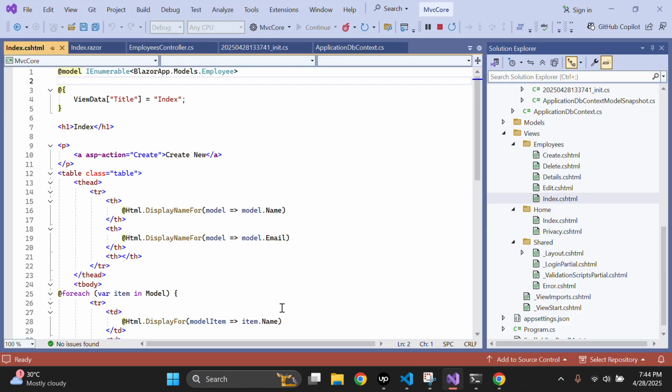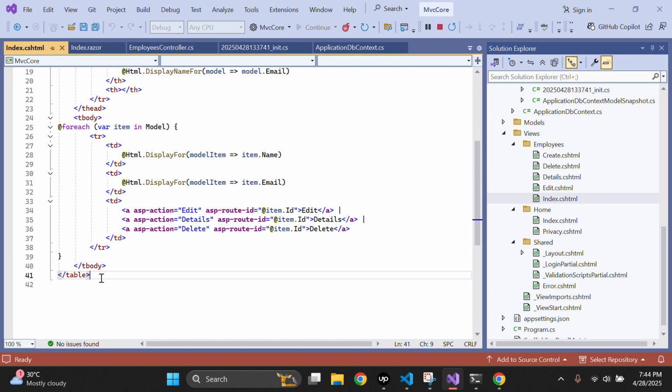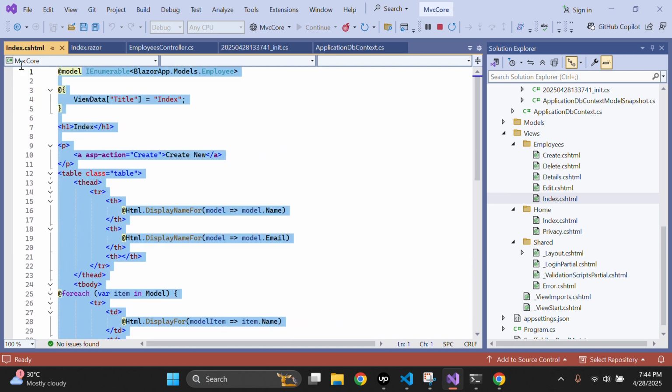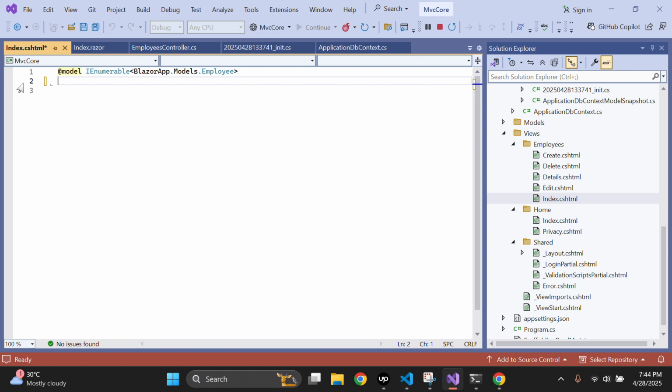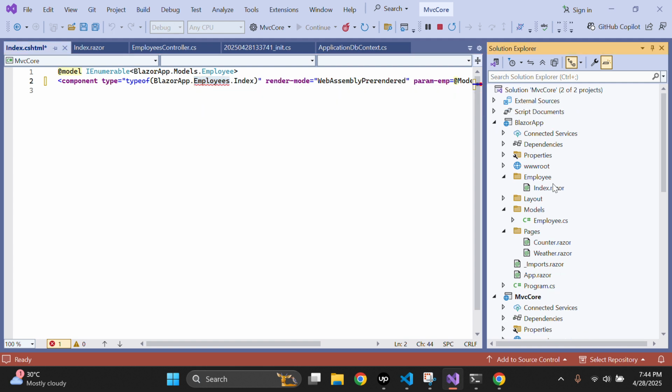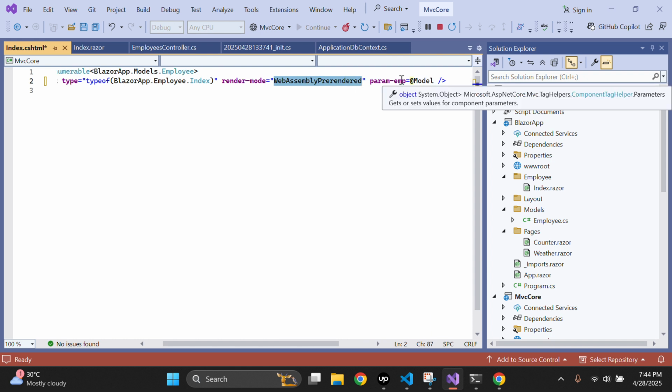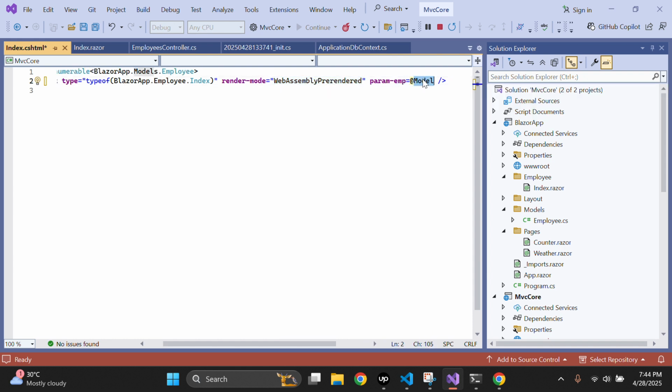To do that, I need to delete everything and paste the component, and it will be employee. This is the path, WebAssembly, and we are passing the EMP parameter, the entire object.